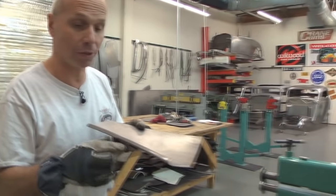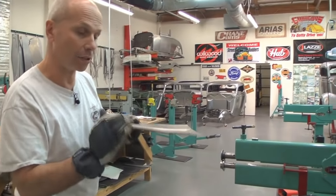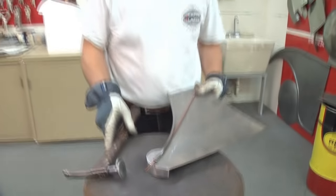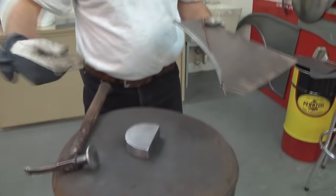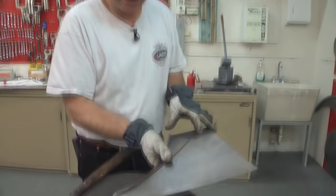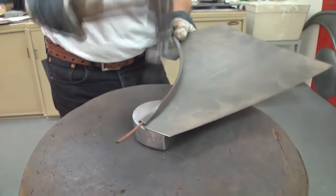What I'm going to do now is go over to the sandbag and lock the wire in here, and then I'm going to roll it in the bead roller to round it around the wire. Here I am at the sandbag - I'm using the sandbag to put the dolly on because it's a really good work table. The dolly stays here; it moves a little but it stays, whereas if you put the dolly on a table it moves everywhere. So what I did here at the start, I locked the wire in there so it stays.